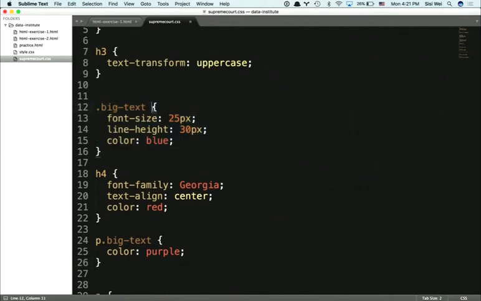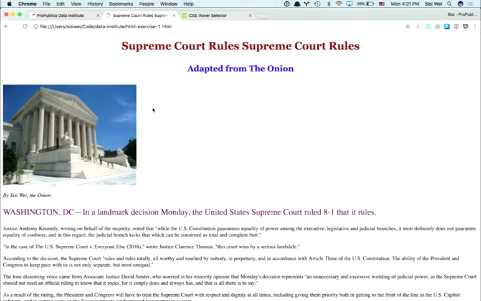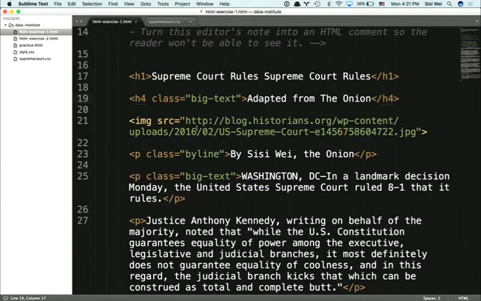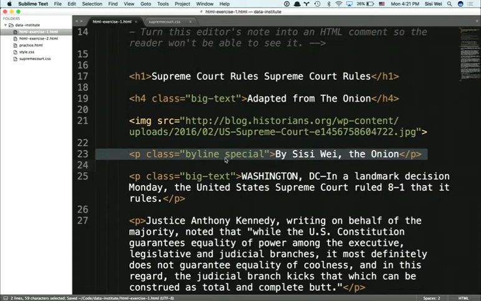Okay. Are we ready for one last twist? Just as we all, as people, have multiple names, HTML elements can also have multiple names. So this is why earlier I told you not to put any spaces in your class names, because if I do byline space special, it means that this paragraph tag has two names. One is byline and one is special, and I can write them as if they were totally separate.